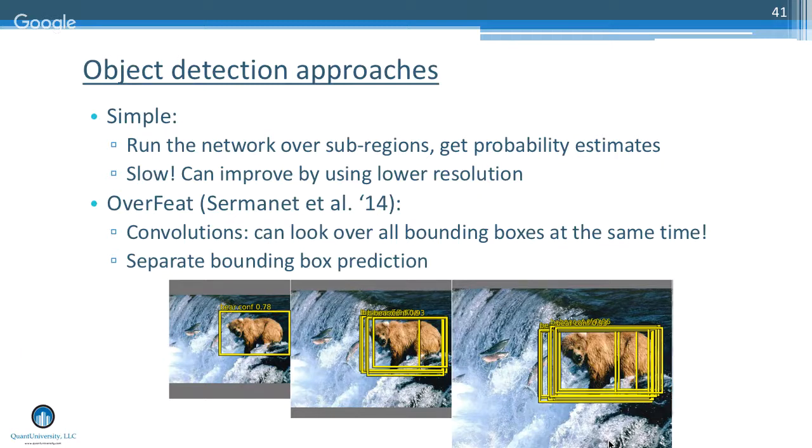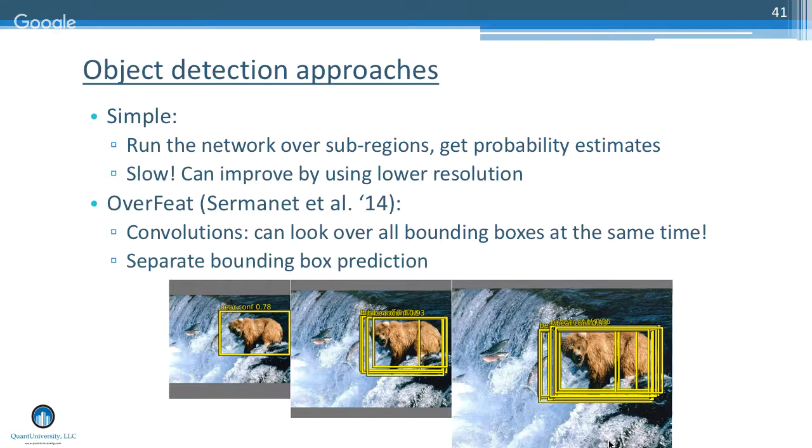They have a separate predictor to figure out where there are likely to be objects, based on the features computed from the convolutions. And where it thinks there's probably going to be something, it does a kind of sliding window approach using the convolution features that are already pre-computed, running them through a classifier and saying, okay, right here there's a bear, over there there's not a bear, a salmon or whatever. It's much faster; you can do a parallel computation and get more or less all the objects in the image with their locations for roughly the same cost as a single classification pass. Do they change the window size? They also change the window size, yeah. But they do all the bounding parts at the same time, over a range of window sizes in one shot.